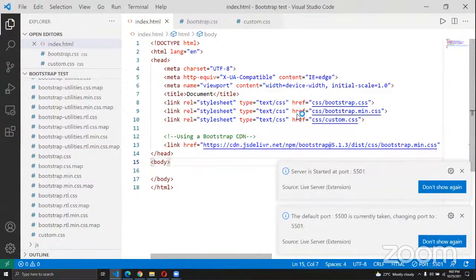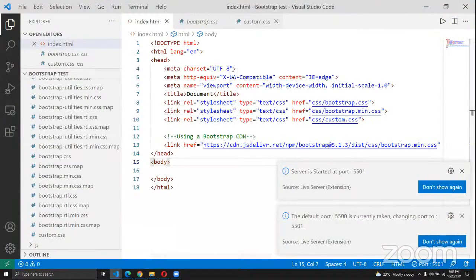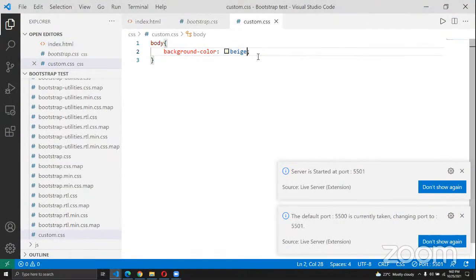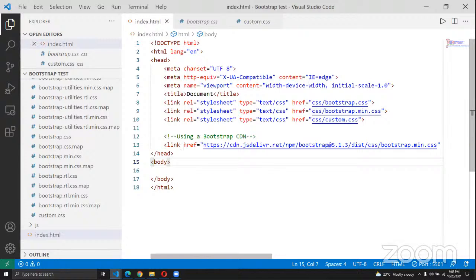What we're testing is that we've said that having Bootstrap doesn't stop you from having your custom CSS. So if you have your custom CSS, you include it here also. So let's comment out this to avoid confusion. Yeah, I've commented out that.